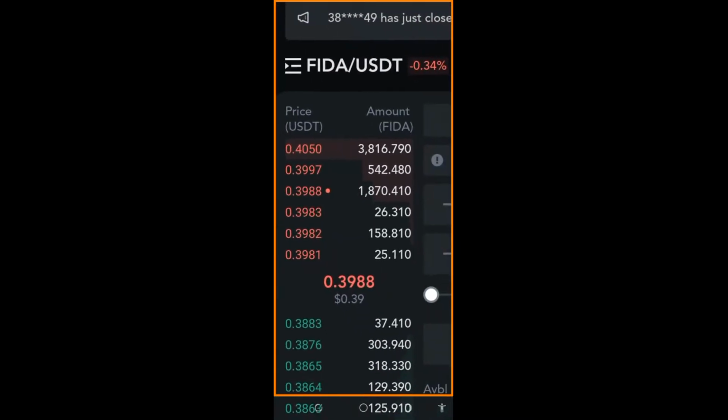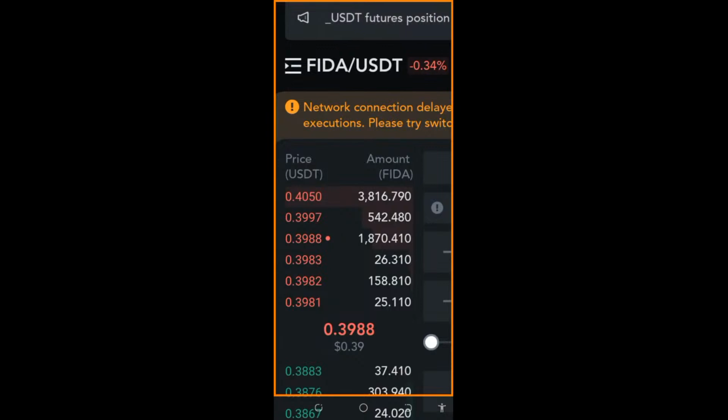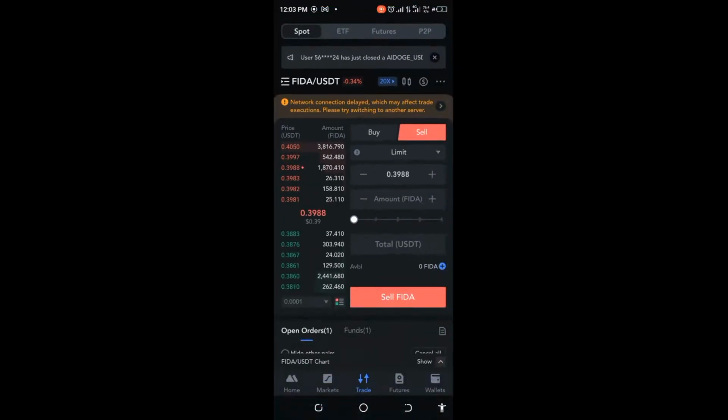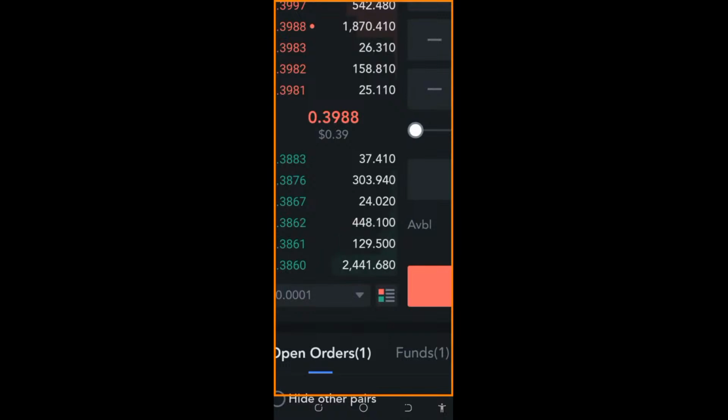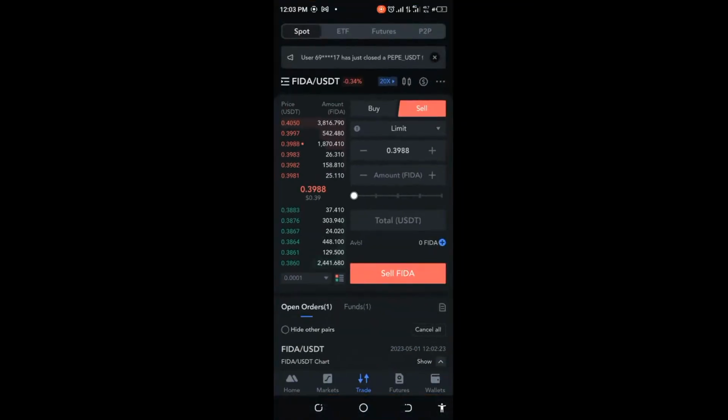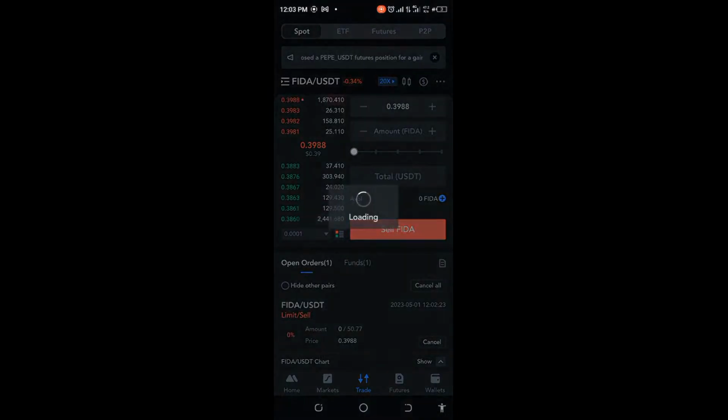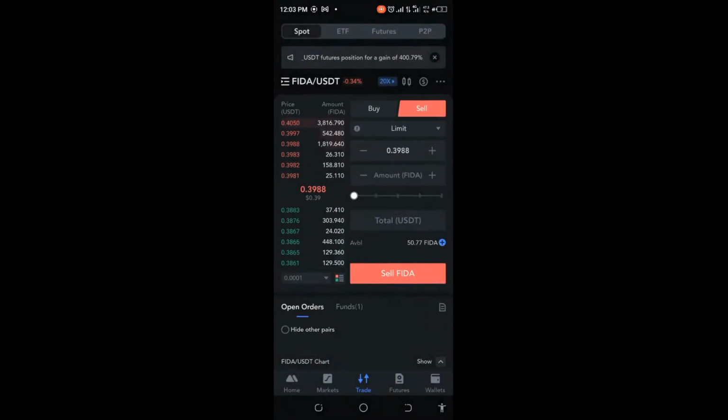You can see here, it's showing me that this is where I am located, right? You can see that 39.88. Okay, but if I want to sell this off quickly, let me see what this is. This is 37. You can see that if I want to choose this particular price, it's going to show me. Let me cancel this and show you this. Okay, so I've canceled that.